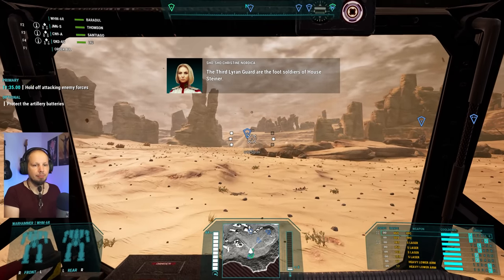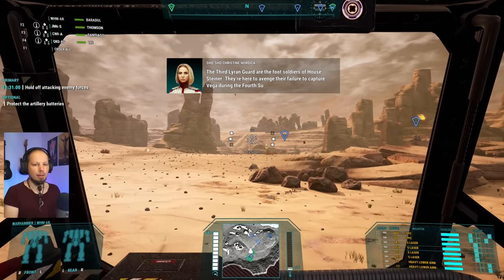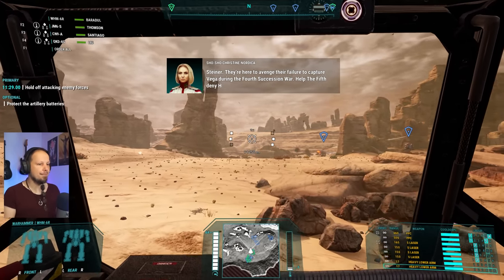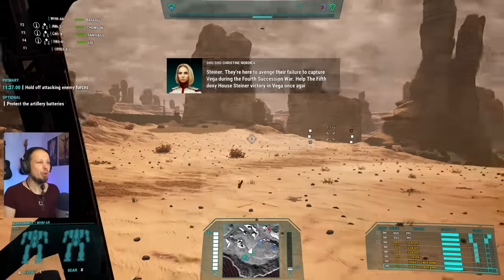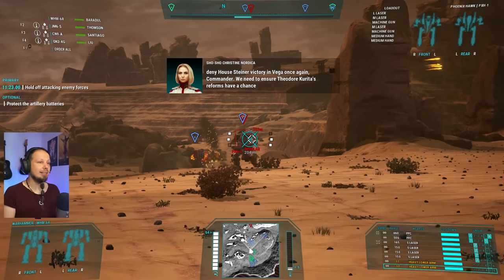Soldiers of House Steiner. They're here to avenge their failure to capture Vega during the 4th Succession War. Help the 5th deny right. House Steiner victory in Vega once again.